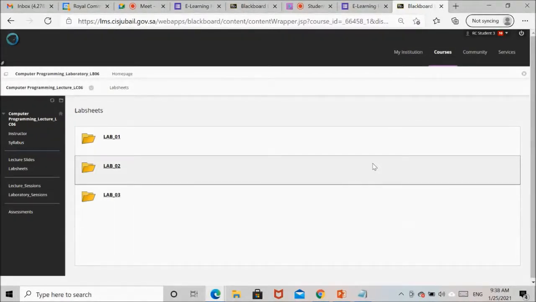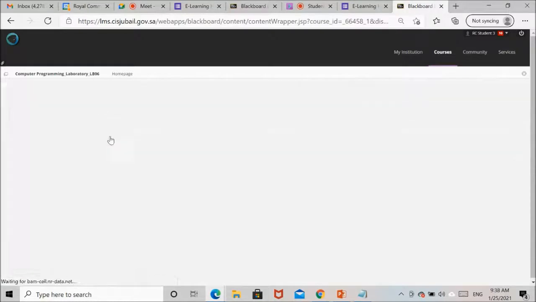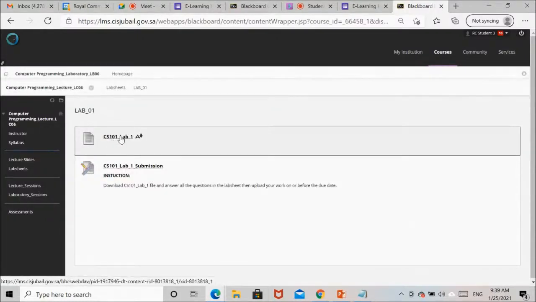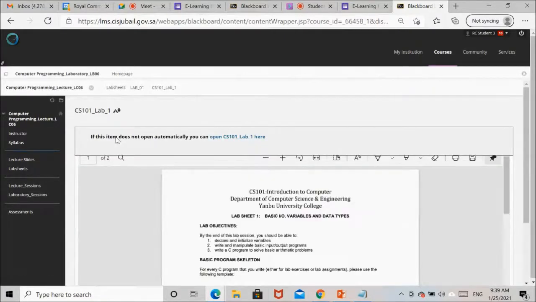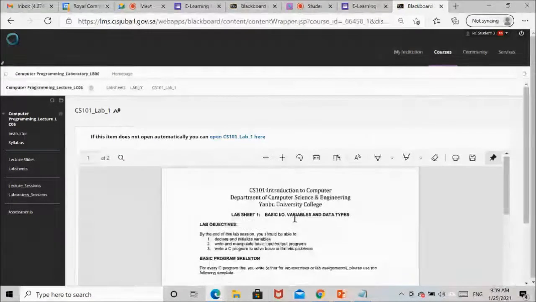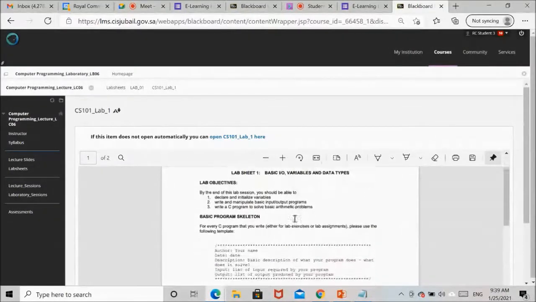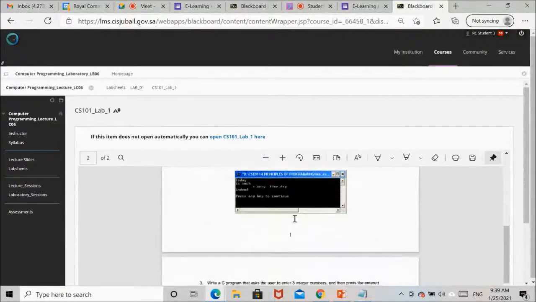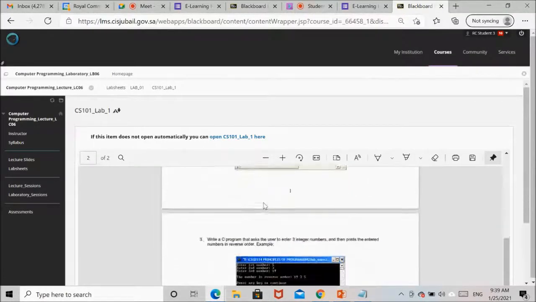The file could be a programming file where you have an executable file or a whole package, or it may be the same file that he uploads, and then he wants you to download that file, write something in the file, and upload it back. These are assignments. So I'll use lab 1 for this exercise. If you click on this, let's say I have in CS 101, there's a question. I will expect the student to download this. There are about 5 questions, and the students are expected to write a program about these questions.